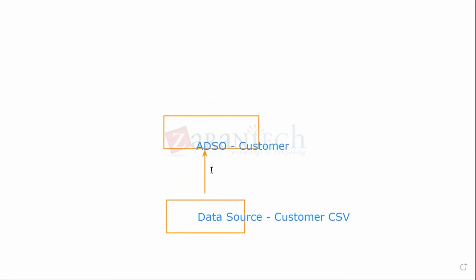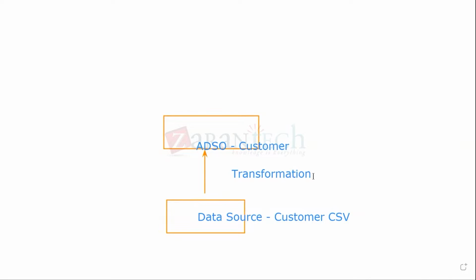In between, we have to do something called mapping of the objects from data source to ADSO. That mapping part is called transformation. For the time being, I don't want to get into the explanation of transformation, but it is as good as linking one table to another table. That job is done by the transformation, wherein you do the 1:1 data mapping, or you apply some transfer rules and push the data from source to target.